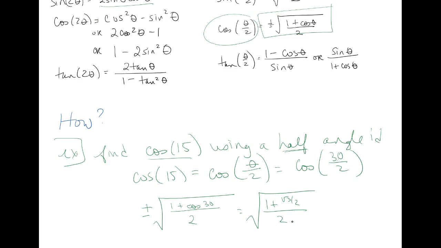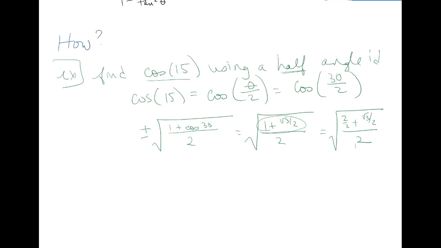Okay, so what we would do from here is try to simplify this fraction a little bit, and what that means for me is that on the top I'm going to put these together. So I'm going to call this 2 over 2 plus root 3 over 2 all over 2. Hopefully that makes sense. I'm just getting a common denominator right here of 2 over 2, just so I can add these together. And the benefit of that, guys and gals, I lost my plus or minus. Don't tell anybody. Okay, the benefit of that is because now whenever I add these together, this is going to be a lot easier to clean up, right?